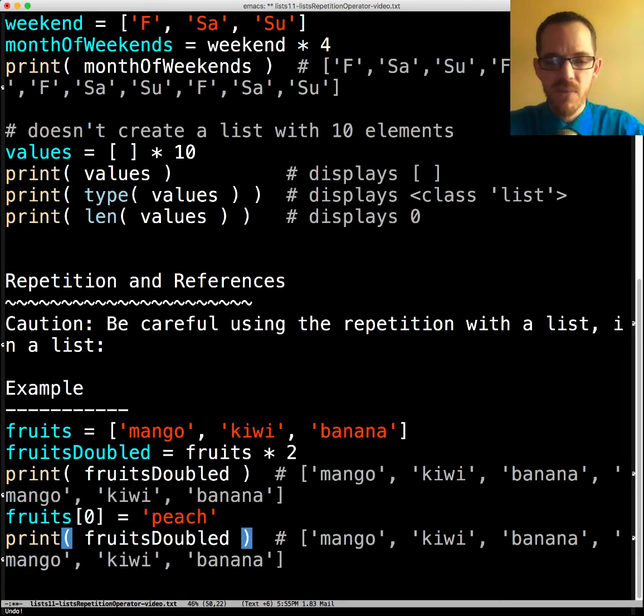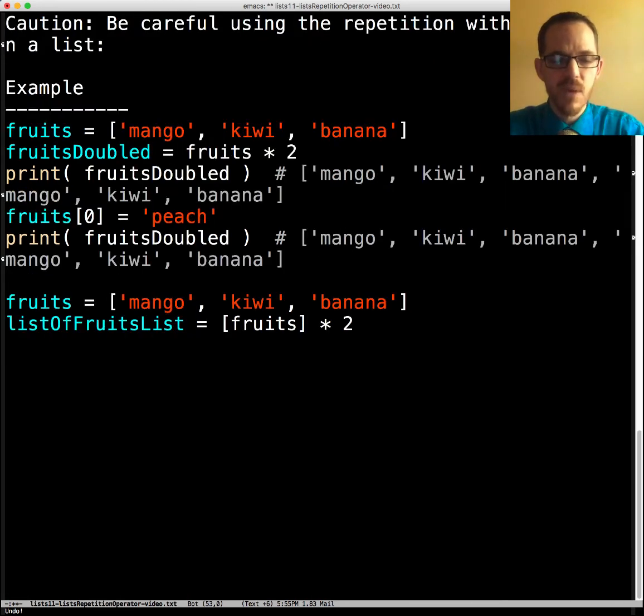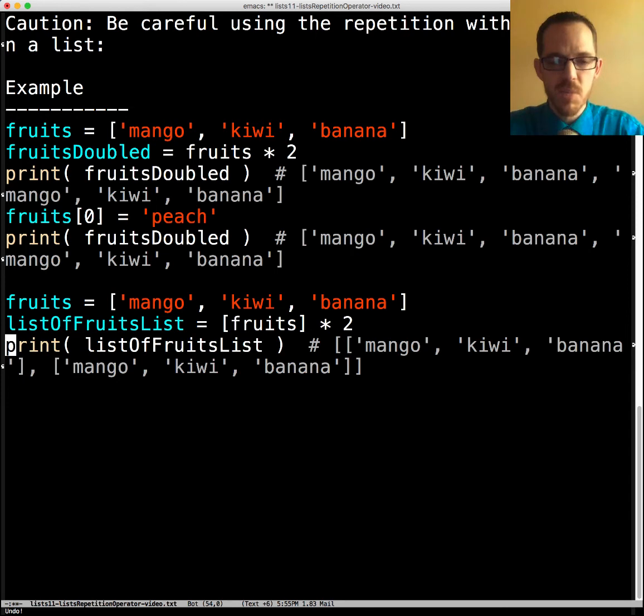Now notice, this is just a single dimensional list. Notice what happens if we take the list fruits again, but now we put fruits inside a list and then repeat that. It's going to take what's inside the list, repeat it twice, and create a new list from that. If we display it, notice it's a 2-dimensional list.